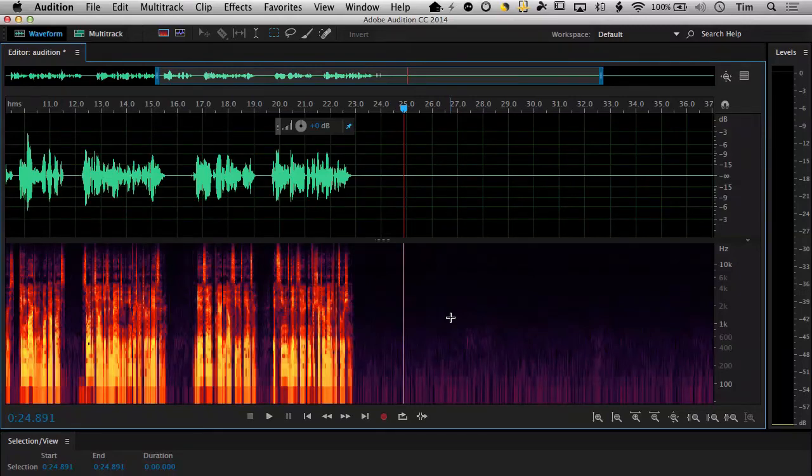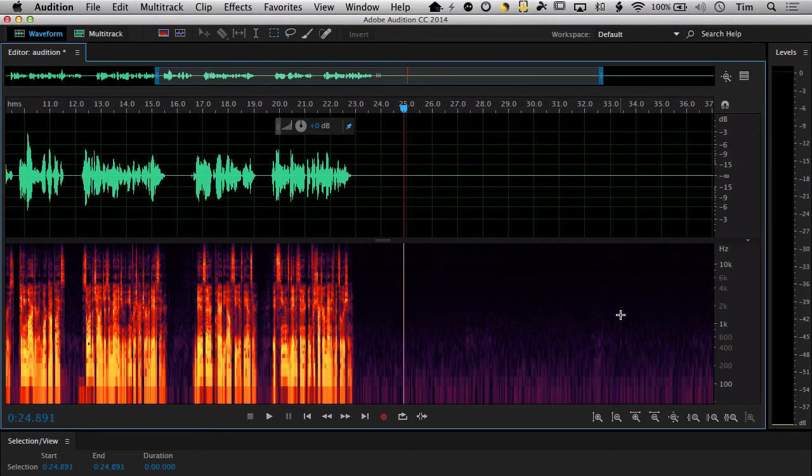I'm here in Audition today, and I wanted to make a quick demonstration of the mix-paste feature for pasting in room tone. So here I am cleaning up a little audio that I'm putting together, and I can tell right here I've got a breath, I've got a couple sounds, and I've got a little click or something over here that I want to take care of by just replacing those with room tone.